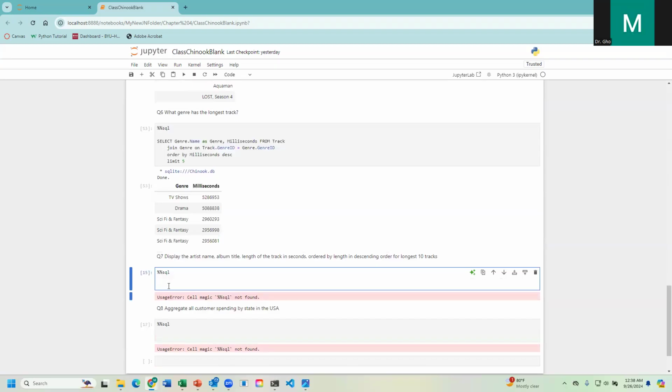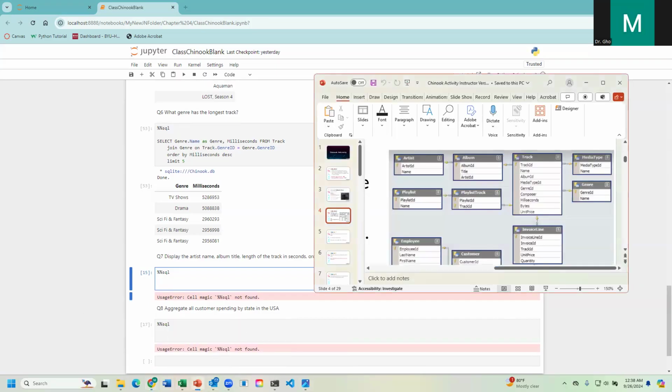Display the artist name, album title, and length of the track in milliseconds, order by length descending, from the longest 10 tracks. So it looks like I'm going to need artist name and album title.